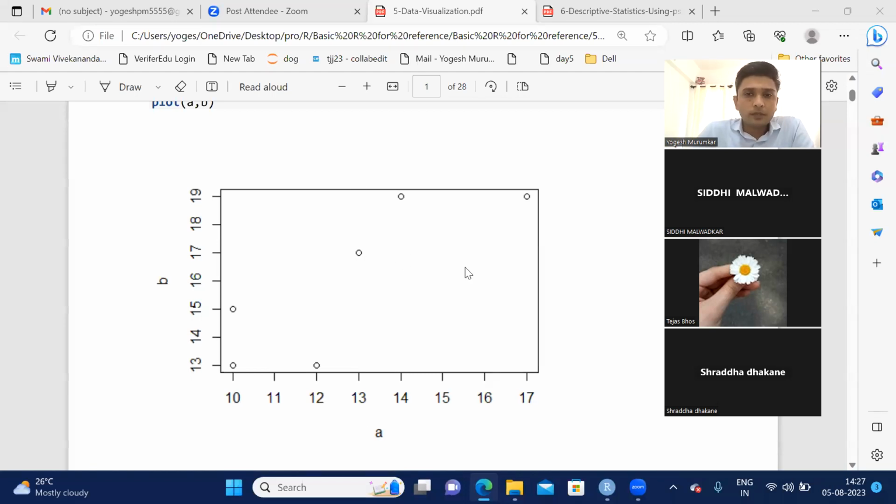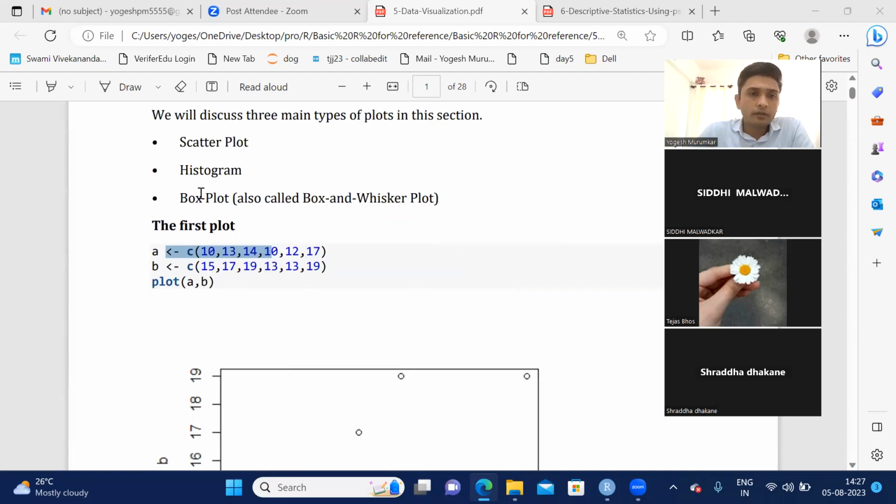So see everyone, these are the things which we started with. Yes, I was talking about box plot. I have told you it's very important. Box plot, at least for the time being, everyone remember that box plot is also called box and whisker plot. This is also another name.